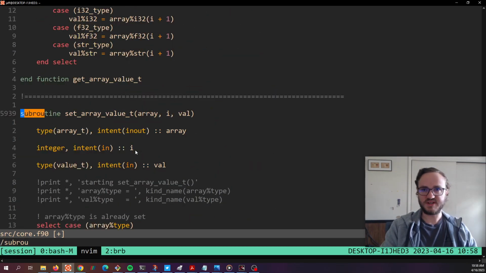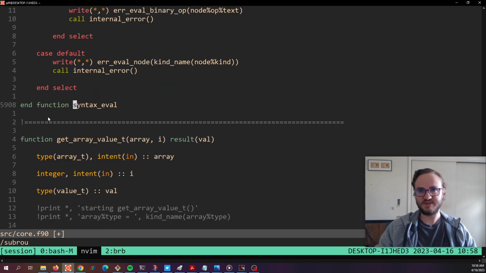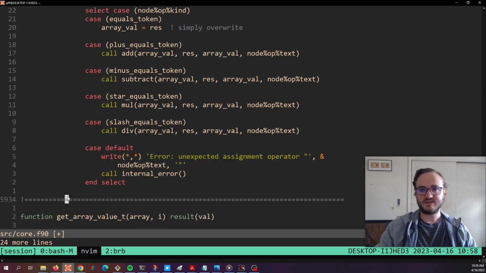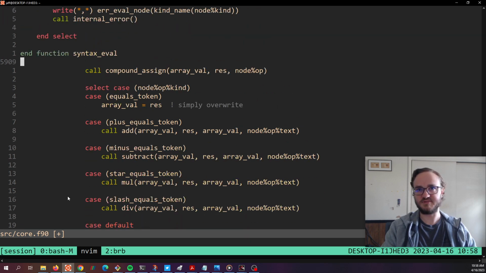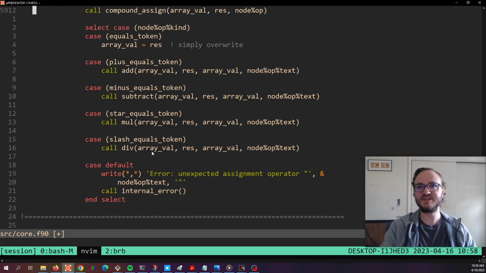And where is my next subroutine? I'm going to put the function right here. Or, yeah, right here. It's a subroutine, not a function, but sometimes I say subroutine when I mean function or vice versa because they're nearly the exact same thing in Fortran.